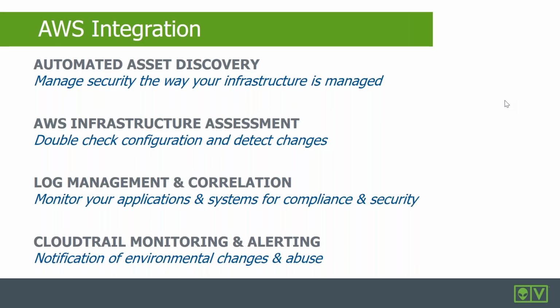Now, as far as data collection goes, you can send your logs to USM Anywhere with syslog or use S3 or CloudWatch, as we mentioned before. It provides secure collection and storage for both the raw log data as well as the normalized events, which actually contain the log in them to preserve that chain of custody. And then finally, it performs automated event correlation and alerting based on data coming in from CloudTrail. This is great because it allows us to identify activity including suspicious instance creation or new users, elevation of privileges, and security group modification, for instance.